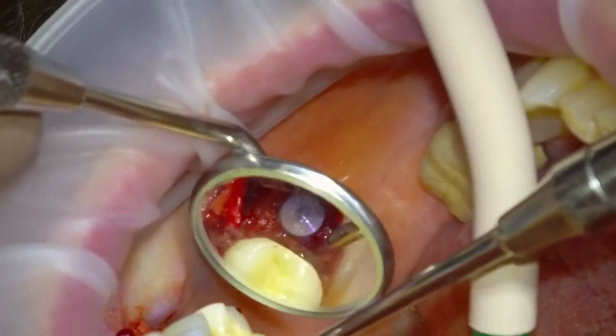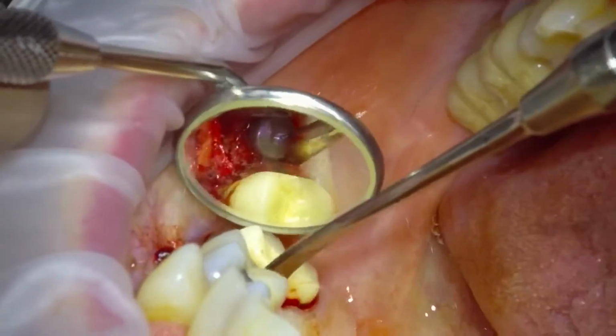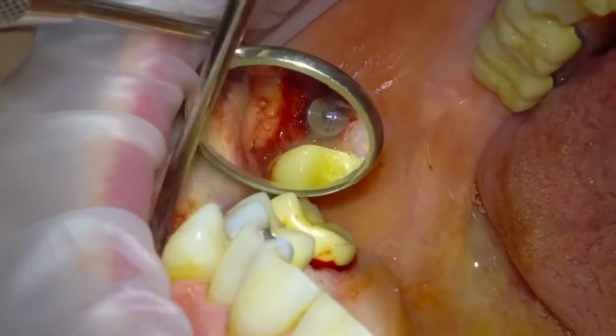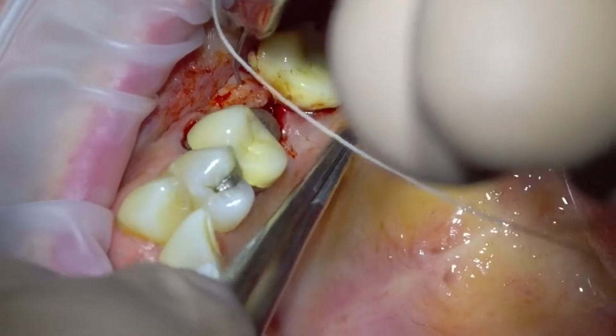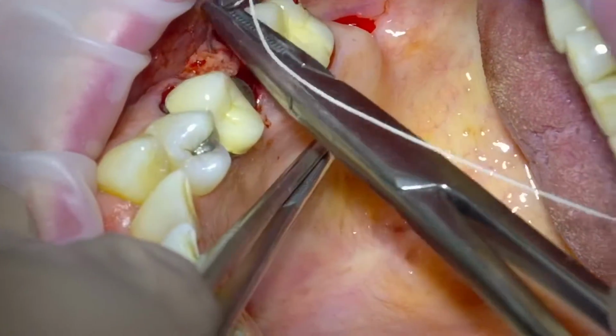And that's it, and that's our implant in place. Very straightforward. Excellent primary stability with the BLX implant. And then just a couple of very simple little sutures, just mesiodistally, just to tie it together.